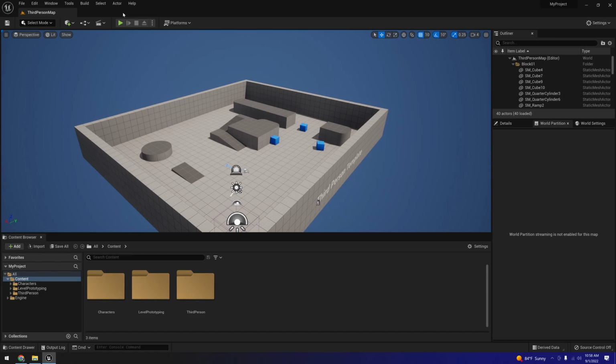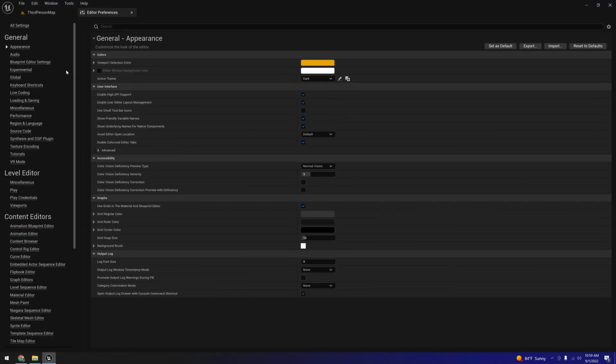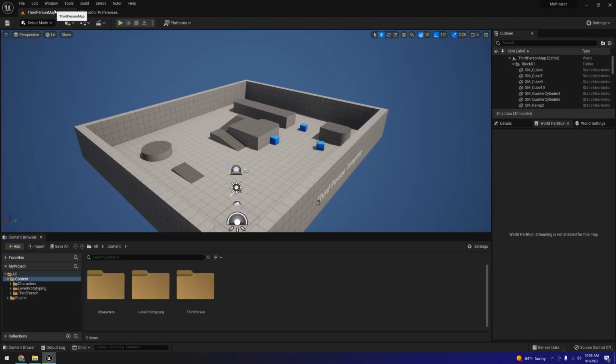And then inside the edit mode, you have a lot of different functions. A couple of the things I want to go over that are really important though. So under the edit tab, you have a couple different things that we want to look at. Editor preferences, and that's going to do all the different settings for the editor itself, for Unreal, what we're looking at as the developer. It gives you shortcuts and things like that. The other thing that you want to look at is the project settings.